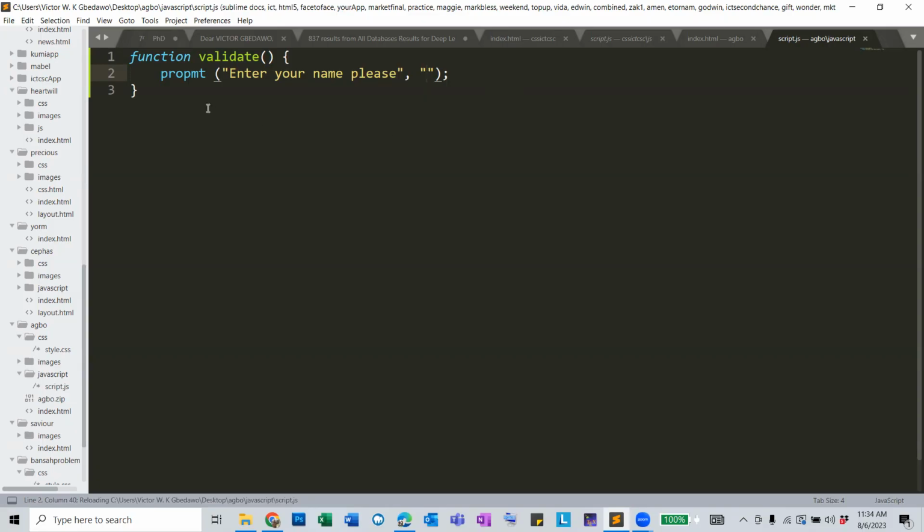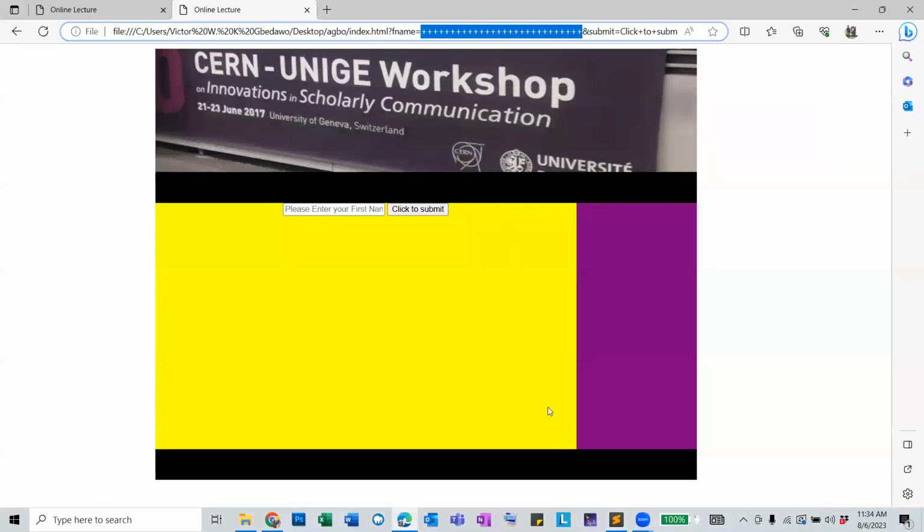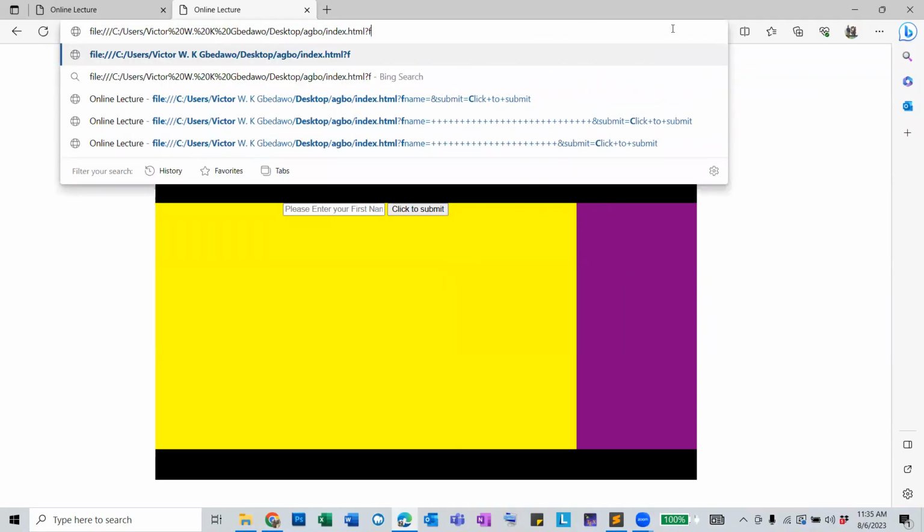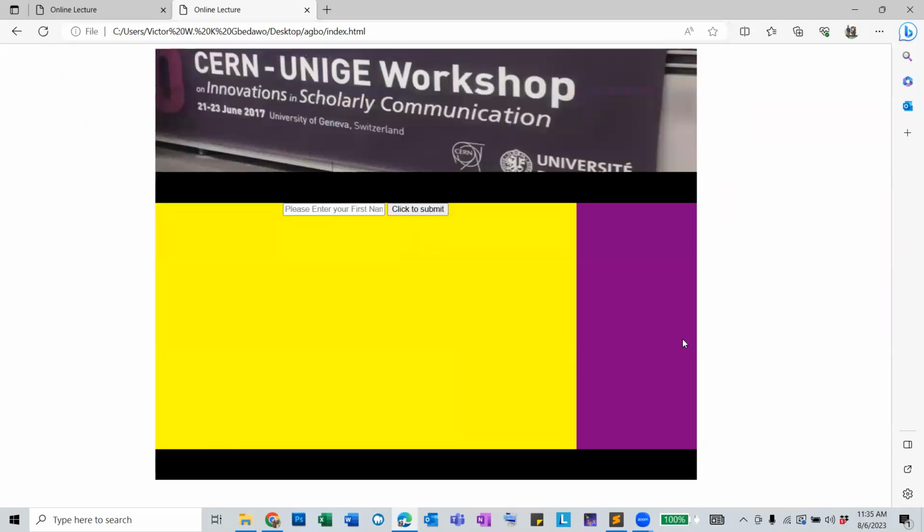Now we have given a simple JavaScript function. This is how we declare a function. And this is a method. All right. So we'll come to refresh our page. Okay. Let's refresh the page. It's not working. So we just delete this one from here, and enter. So I've refreshed the page like that. But when we click, nothing happens.